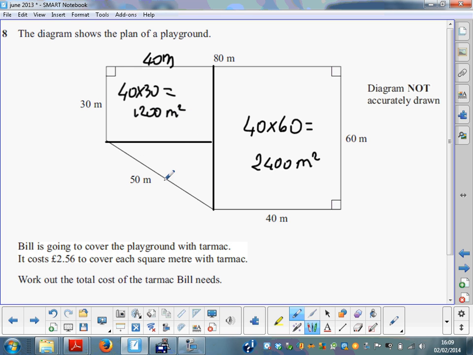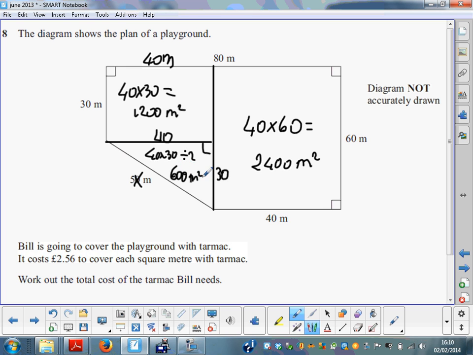Now this is a triangle. I need length and width of base and height, which are in 90 degrees. Now again, if this is 60 and that's 30, that's also 30, which means that this dimension is 30 meters. If that's 40, that's a rectangle, that's also 40. So the area of a triangle is 40 times 30, which is 1200 divided by 2. Because it's the area of half a rectangle, so it would be 600 square meters.